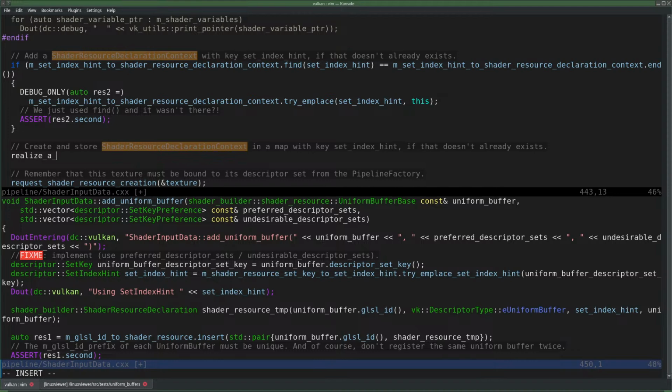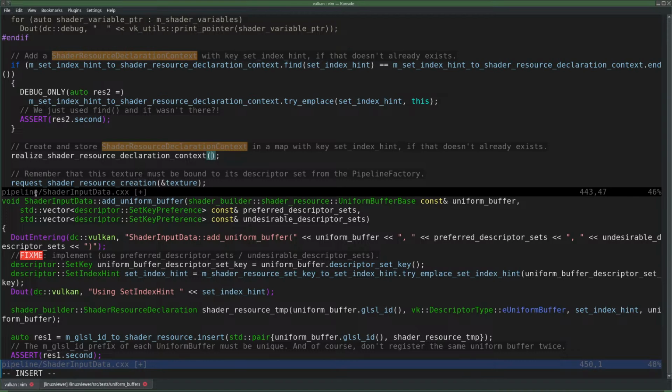Shall I use an A? This is a bit too much English maybe. Realize shader resource declaration context. Something like that. Okay, and then I have to pass whatever we need.